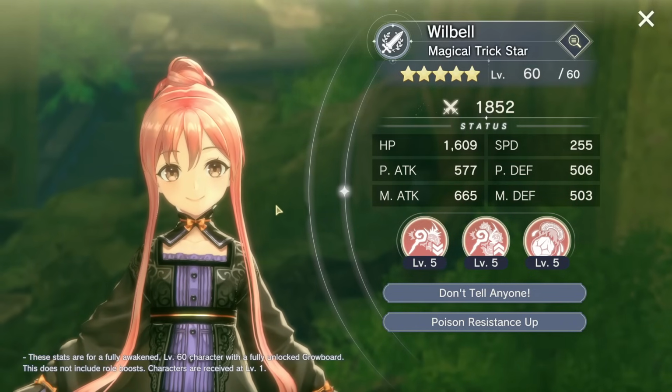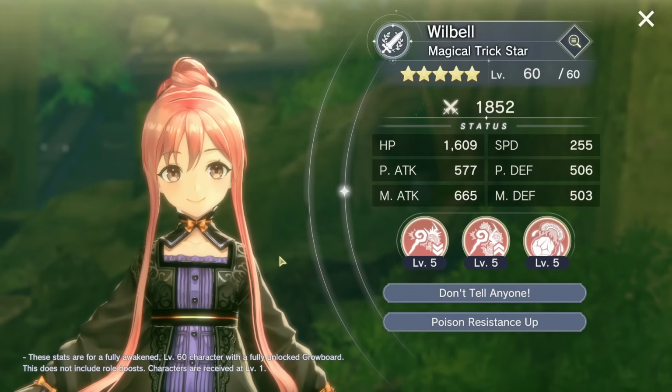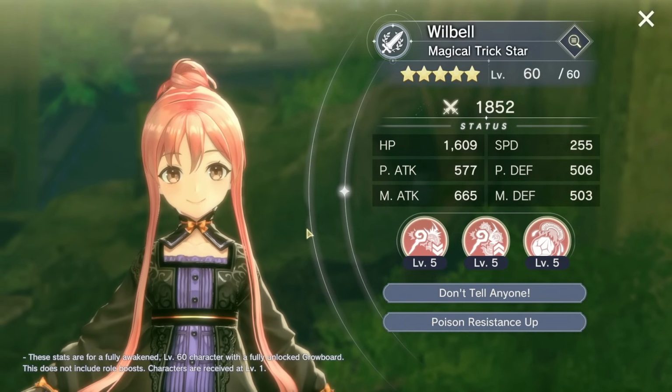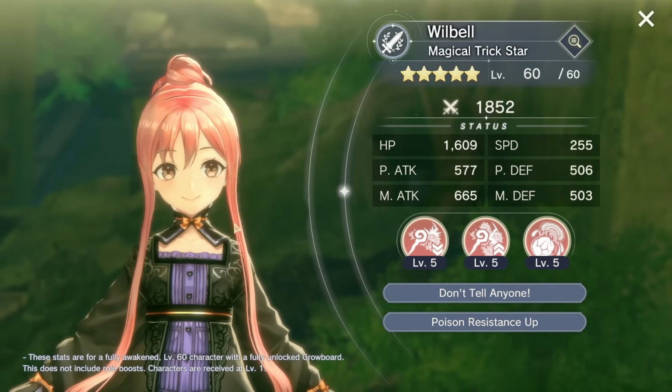And everyone's like, what the heck? I didn't expect it to be Wilbell personally. It seems too obvious, but it's still kind of funny. But then the next banner right after, they released Wilbell, and everyone's just like, why didn't they do Wilbell on Halloween? It was pretty funny at the time.